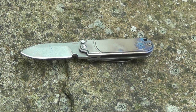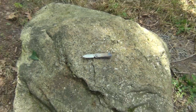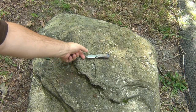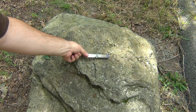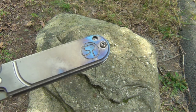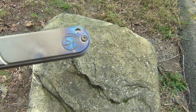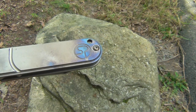All right, well, we've successfully done some heat coloring on this thing. It is thicker pieces, so it's taking a while with this little torch, but let me zoom out here. Make sure it's not too hot to touch. And yeah, I can confirm that that's actually titanium for our handles.